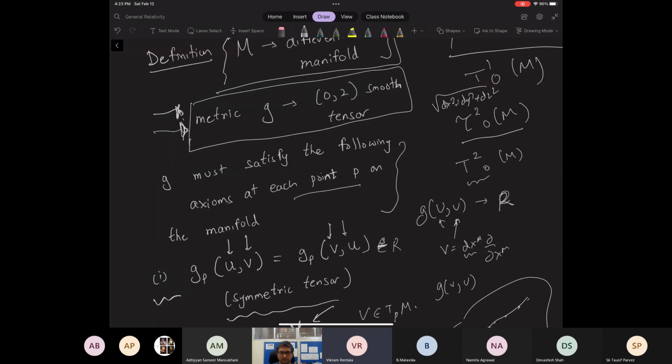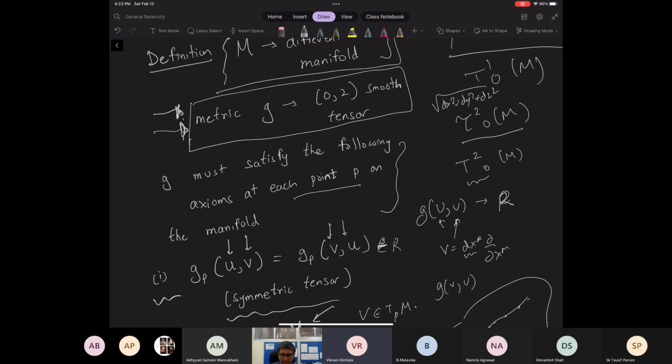So you're picking out two metrics, but then you don't have a unique notion of what is the right dot product. Is the dot product taken with the first metric or with the second metric? So once you choose one as your preferred metric, the one I will use to define the dot products, then that becomes the metric of your manifold. So even if I start with some G1, G2, they belong to the tensor space tau (0,2), but if I choose one, then that becomes the metric.